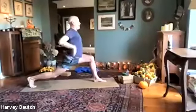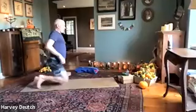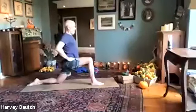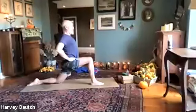Hands back to the pelvis. Descend the knee. Come back onto the knee point. Switch your legs around almost the last time. Drop into the front of the leg. Feel the stretch and opening. Pull the belly in. Remember, you might already be done.